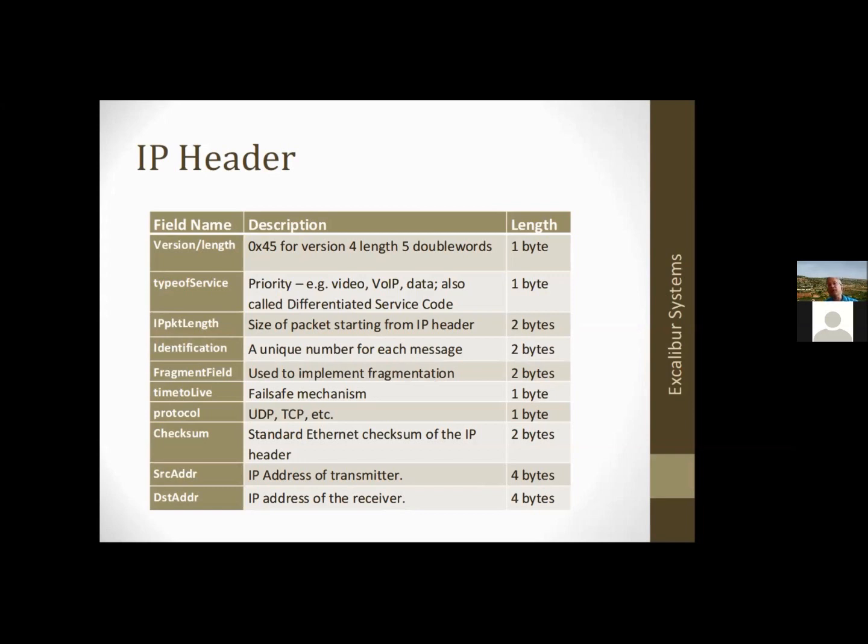Now, let's say your checksum says that the packet is bad. What are you supposed to do? So now we'll discuss the difference between UDP and TCP. In TCP, every time a packet is sent, it expects to get a packet back saying, I got your packet and it was okay. It's called an acknowledged packet or an ACK. If the receiver looks at the checksum and sees that the checksum is bad, he will not send the acknowledge. And then the sender, after waiting for a certain amount of time for the acknowledge, realizes that it didn't happen, and he'll resend the packet. This is part of the TCP protocol.